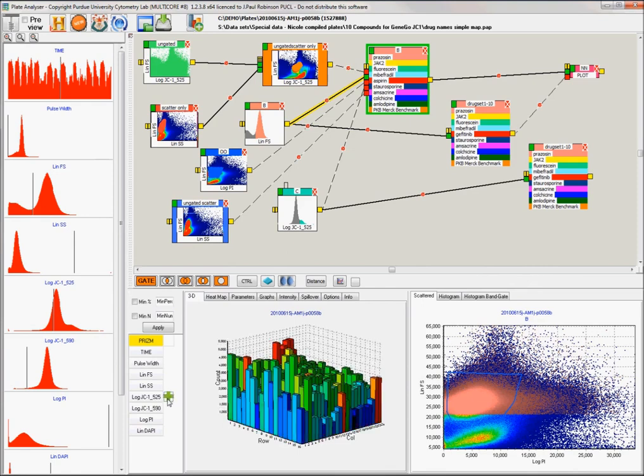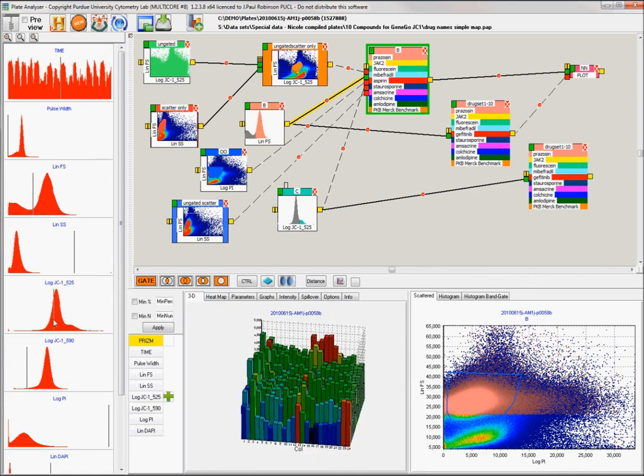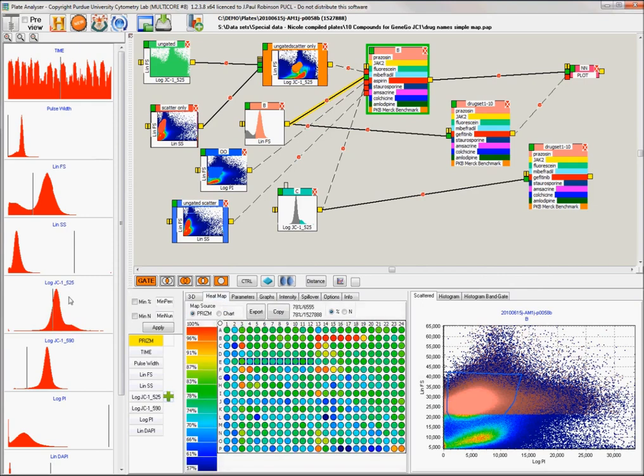If I have a big plus sign, then I would go to that parameter and I can move my gate just the same way as I always could, depending upon which parameter I'm looking at or which type of output. So again, if I clicked on two of these, then both of those would be active simultaneously. If I had one as negative and one as positive, then I would set my negative gate perhaps here for PI, and then I would be looking at only PI negative samples. So this is a major change. It's just a toggle switch.